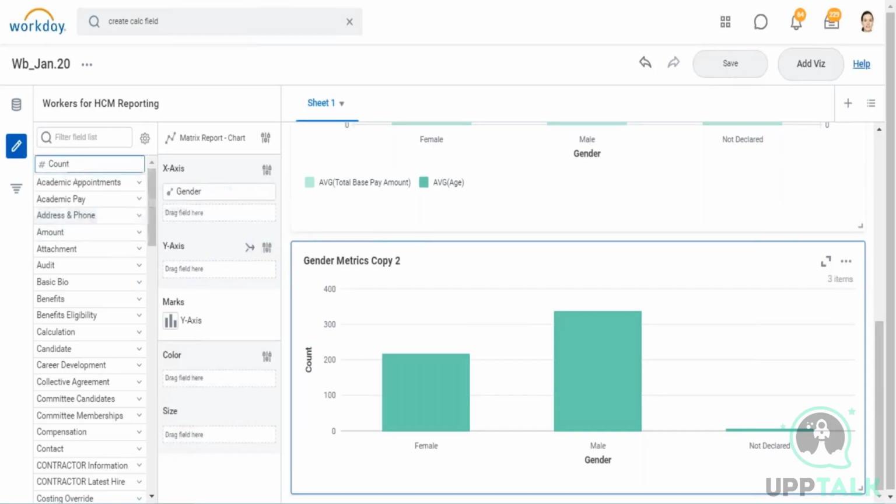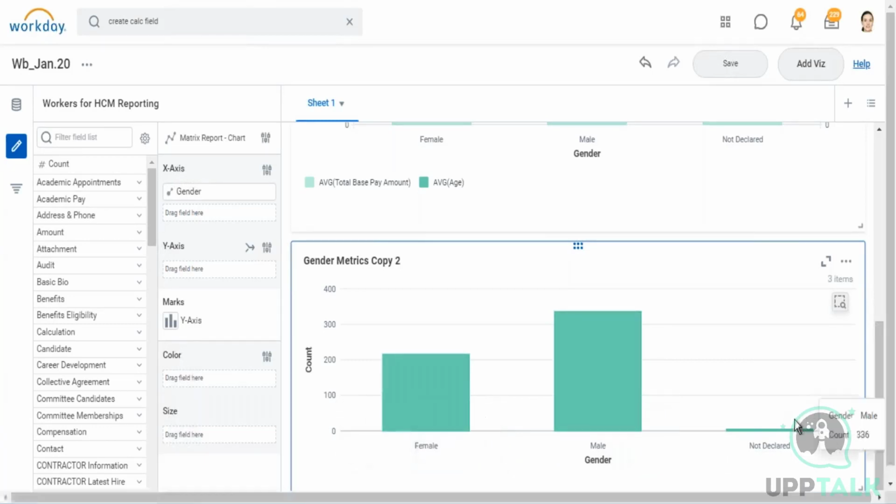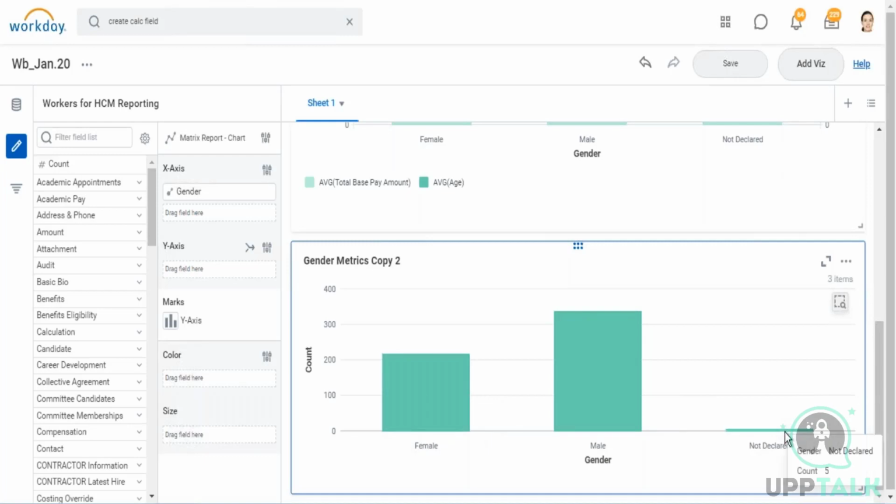Okay, so now I have the count of employees and their respective genders. I have 336 males, 216 females, and 5 people who have not declared their gender.